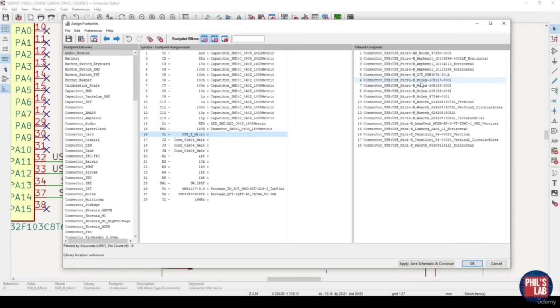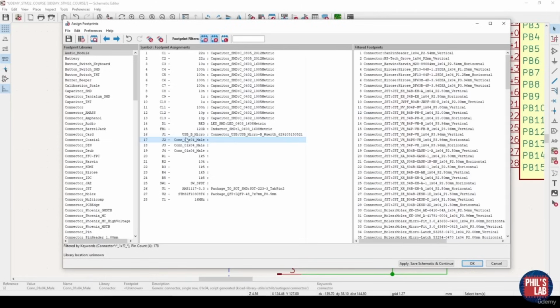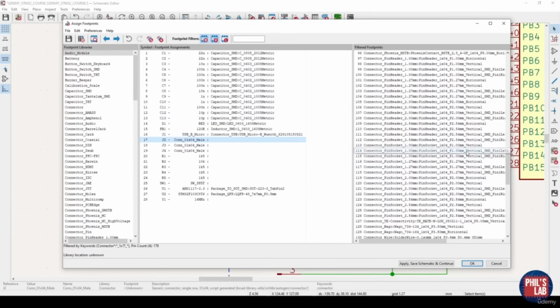And connectors are a very, very big subject to talk about and a topic for a whole course, to be honest. You will typically have your standard or favorite connectors, and I'll leave that up to you to choose. I will just choose connectors I'm very familiar with, this one for USB Micro B. For these connectors, I will simply use these 2.54mm pitch vertical headers, and if you scroll down, going to pin header, you can see this vertical one over here.